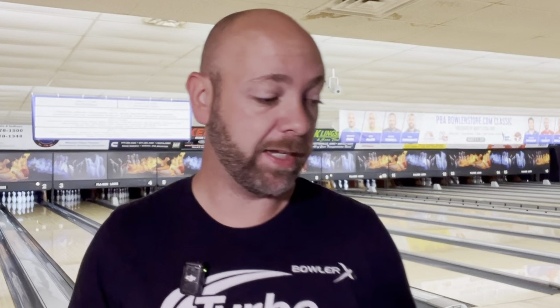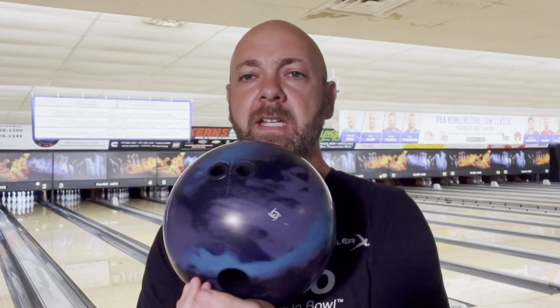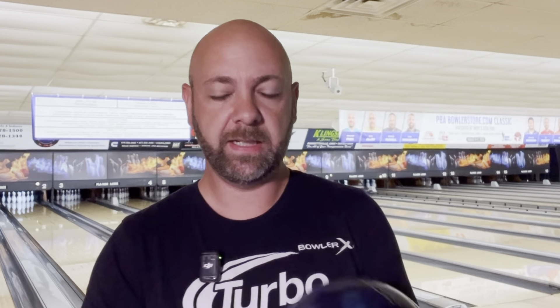Throwing it a few times, I love the way it revs up. So I put — what did I put on this thing? We've got the 45 by 5 by 65, which puts the pin in the middle finger — same thing as the Liberty. But we're going to take it out here. I got a typical 42-foot lead condition and we're going to go across the lane, maybe compare it to something else so you can see the difference and make a decision whether this ball is good for you. We'll actually compare it to the Liberty since they are laid out the same. So we'll take it out on lanes one and two, where we have a 42-foot lead condition, and see what she's got. Stay tuned.